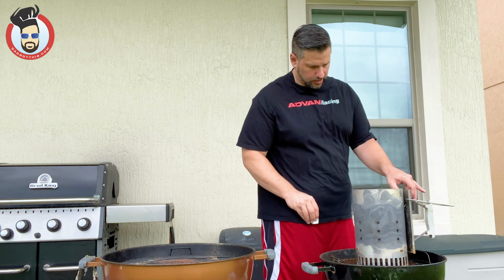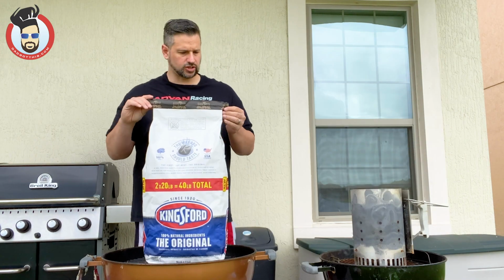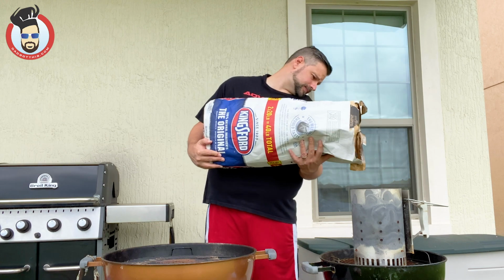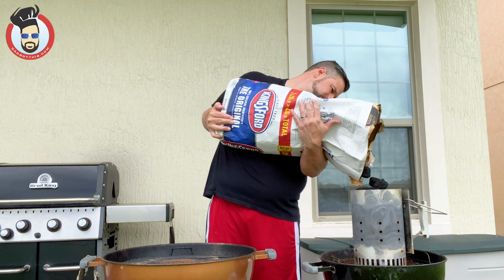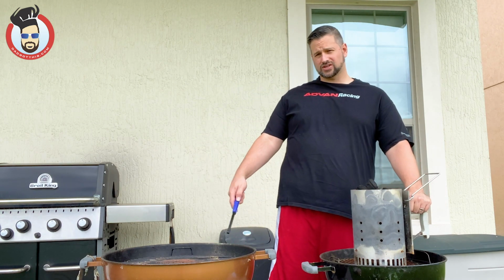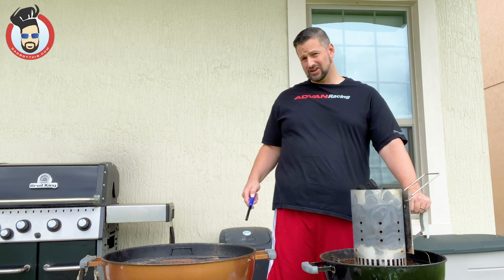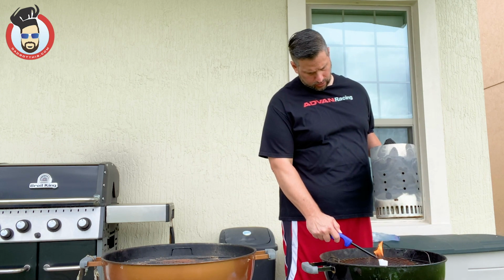Dad uses these little lighter cubes. Drop one right there. Some good old-fashioned charcoal briquettes. I'm using my second grill to put this on, so that when I put this on, I don't have to worry about the grate being all hot and everything. It's a lot easier that way. You just light your cube.